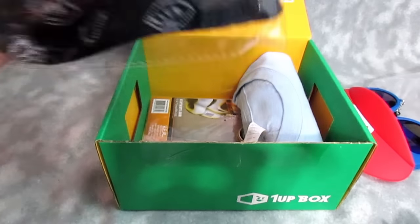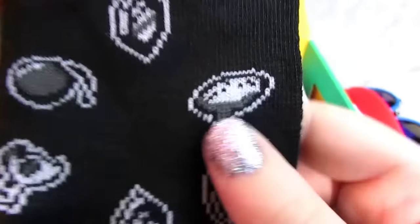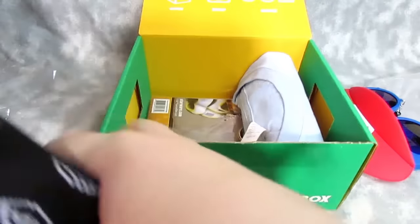All right, next we have socks. Ooh, there's Zelda socks. I've never seen socks come in a clear bag before. Ooh, they're kind of soft. These are really cool socks. So they have all kinds of Legend of Zelda items. And because of the stitching, it actually looks 8-bit, which is really cool. I know Sam would love these, but I'm sorry, I gotta keep these for myself. These are super cool, and they have some nice gray accents too, which I like. I really, really like these.